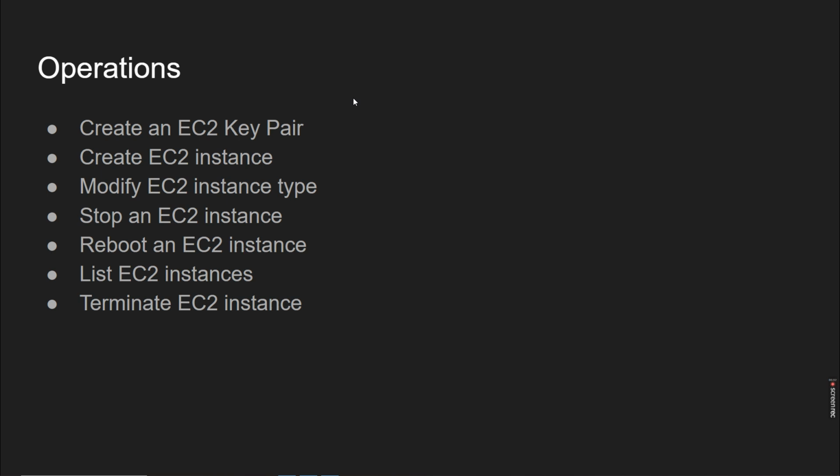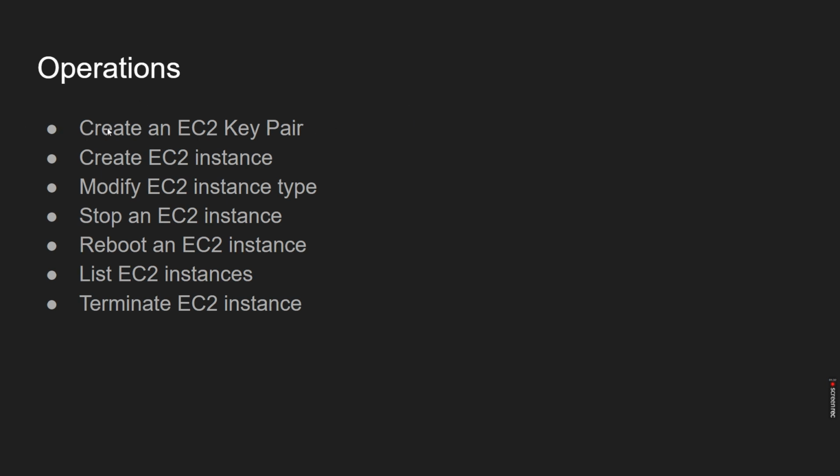It's not just limited to this. I'll explain how to deal with the remaining set of operations as well, because the complete list is a lot. EC2 is a very popular service and there are a lot of options. It includes volumes, AMIs, security groups. There are a lot of related services associated with the EC2 APIs. I'll show you how you can make this work so that you will be enabled to write programs based on your requirement. Okay, so let's get into the session.